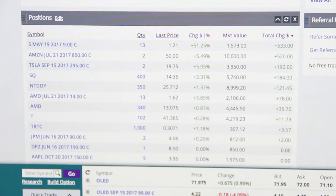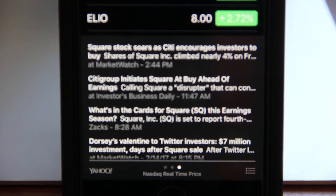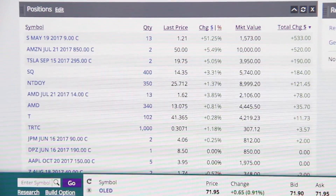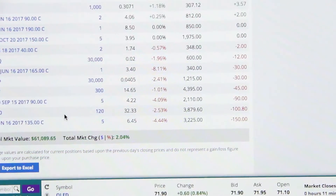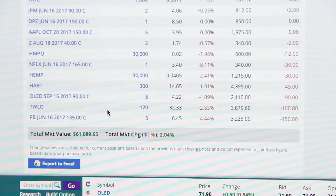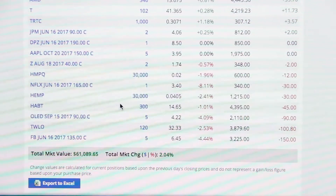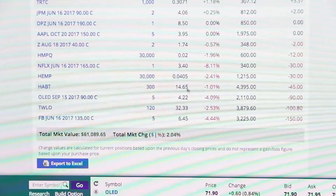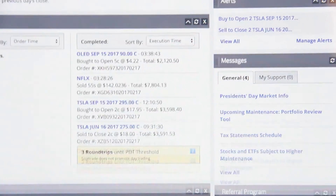Square stock is doing really well — Citigroup initiated it with a buy rating ahead of earnings — so I decided not to sell it today. I'm going to hold on until after earnings and then might sell after that. Twilio I think has a lot of upside potential but it's been too volatile for me. Habit Restaurants is also reporting earnings pretty soon and doing fairly well, so I want to hold on to that too until after they report.